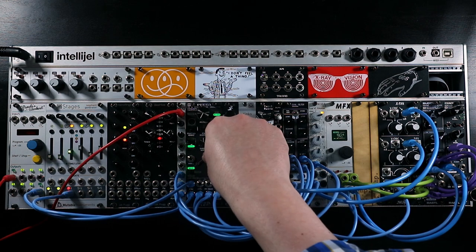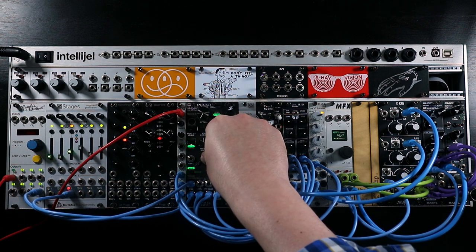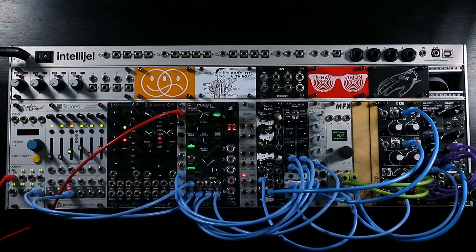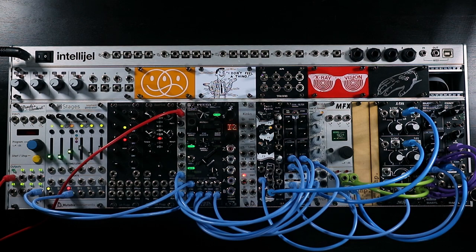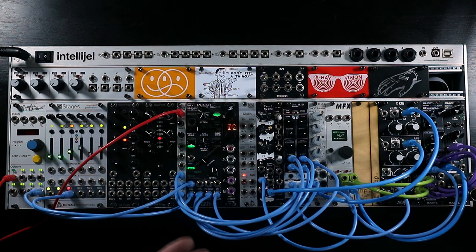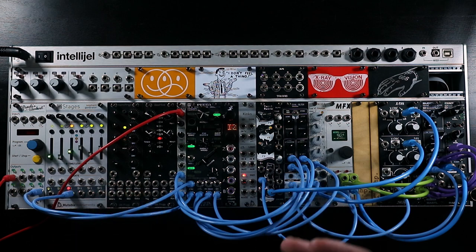And even if we start applying... can you hear how it's always putting it kind of back in time? Although that timing is kind of polyrhythmic, because it's resetting every 16 beats, we're still sort of feeling the rhythm in there. And of course, we could change the division here if we wanted to have it more often.